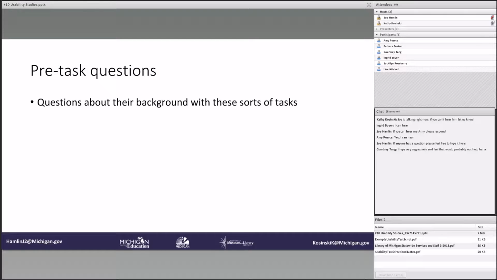And the pre-test questions, and there are some more examples in that usability test script that I put up, are sort of the background about these tasks. Have they ever used a self-service kiosk anywhere, whether it's an airport, a grocery store, things like that? Have they ever used a self-checkout at your library? These are all questions that may give you an idea about where they stand in terms of their background and what you can hopefully expect from them. Also, whether they're the right target audience that you need.